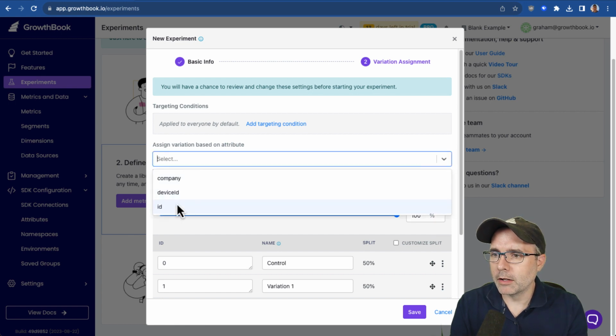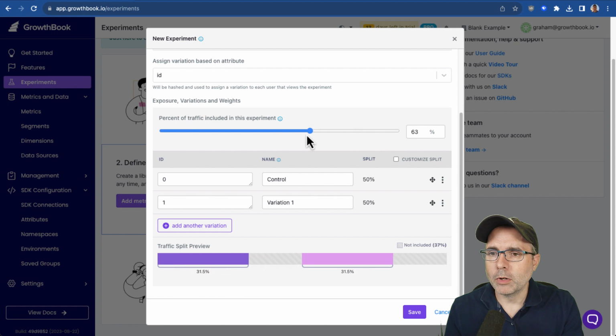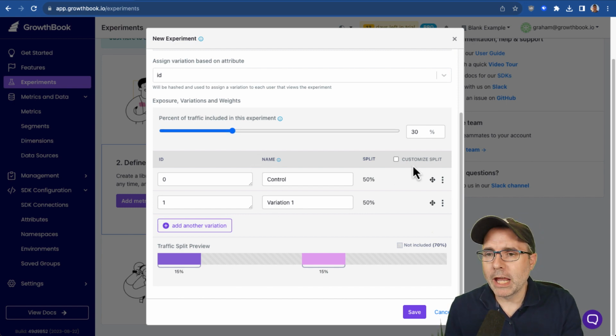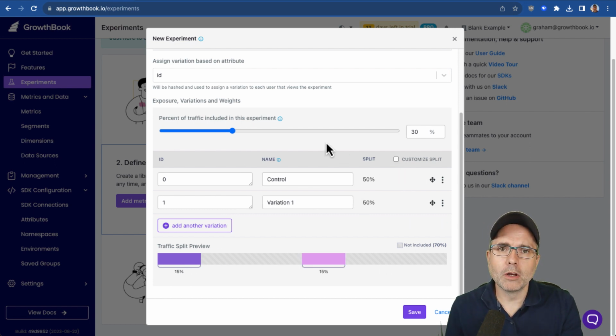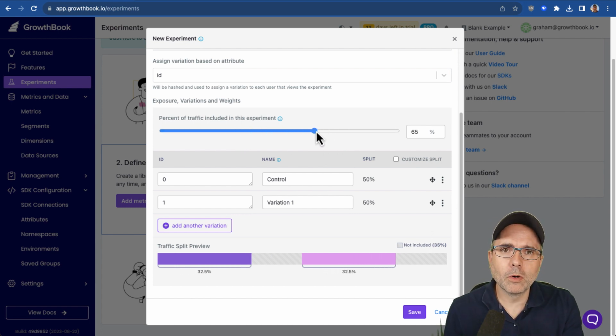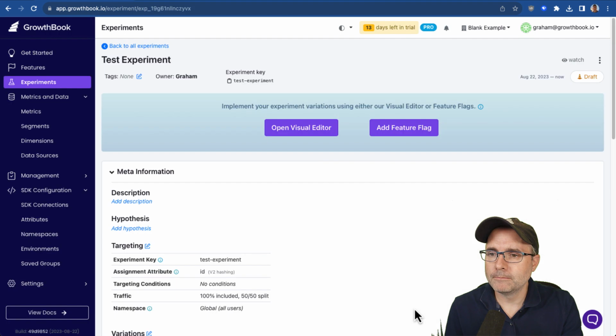We're going to choose to expose this based on ID, which is the default, and then we're going to choose the overall percentage of traffic we want to see this experiment. So we can start it off, if we want to run it for a small set of users, with a 30% test or whatever it would be, and then we can ramp this up over time. We can customize the split if you'd like, but it is recommended to keep the split the same, and to limit the overall exposure and then ramp this up over time. In that way, if you do want to ramp it up, people will never switch from the A case to the B case. They'll always go from either included to not included or vice versa. Once we're happy with this, we're going to click Save.